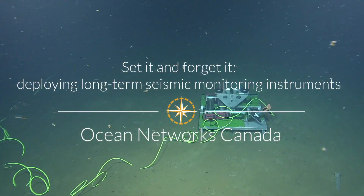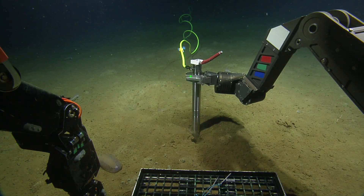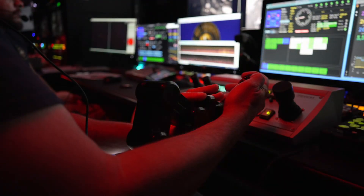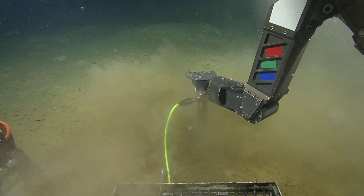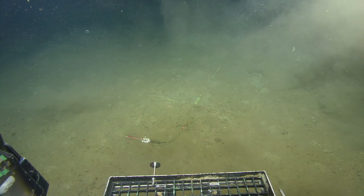This is a tilt meter. We put one at the top of the slope, one at the base of the slope, and this one out on the plane. All three of them will record — it's measuring acceleration in three directions. That's for seismic, and because of its shape it also gets tilt, since gravitational pull is acceleration as well.